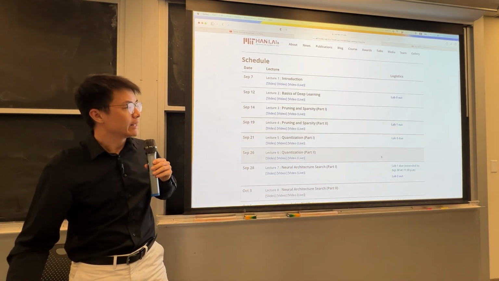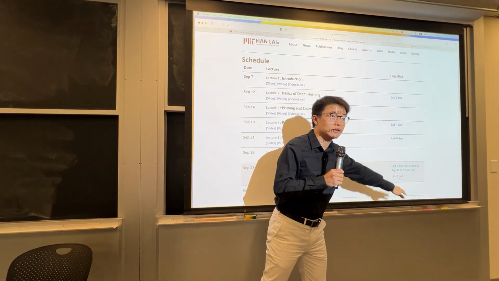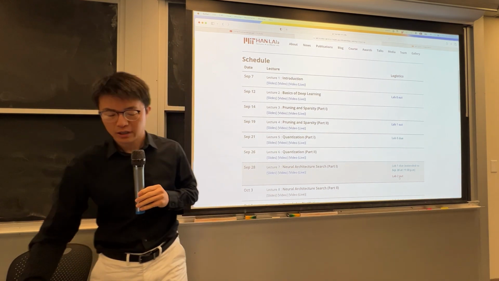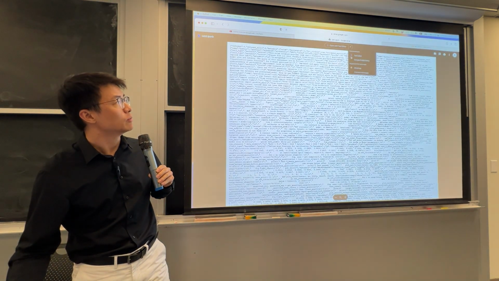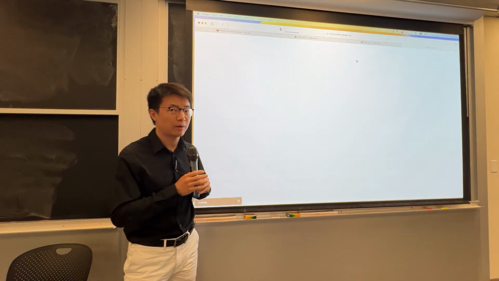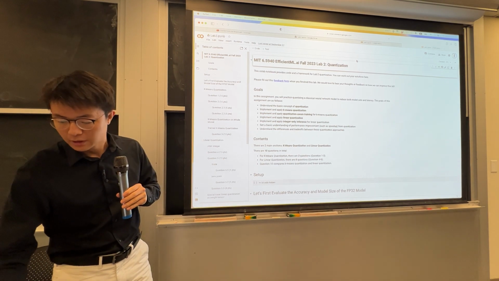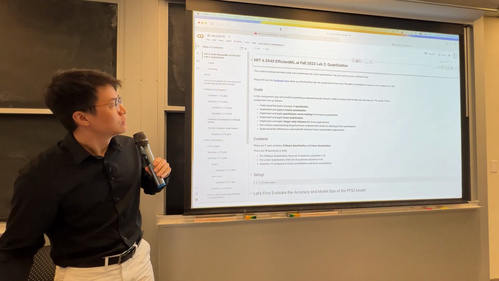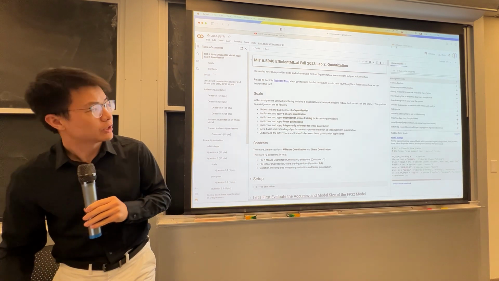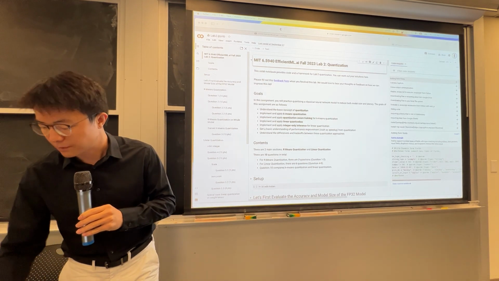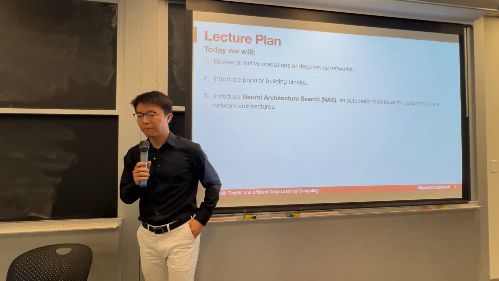Today, lab 2 is just released. You can click this button to access the lab, which will lead you to Google Colab. Open with Google Colab, and you can start doing the lab here. Okay, so with that, hopefully the new website works for everybody. If you have any questions, shoot us an email.